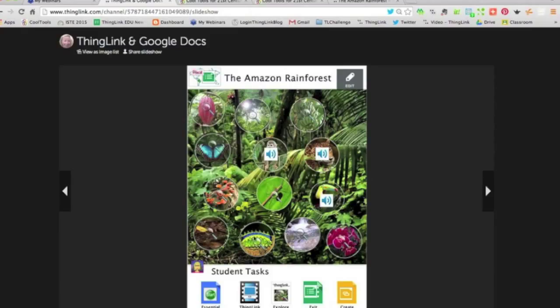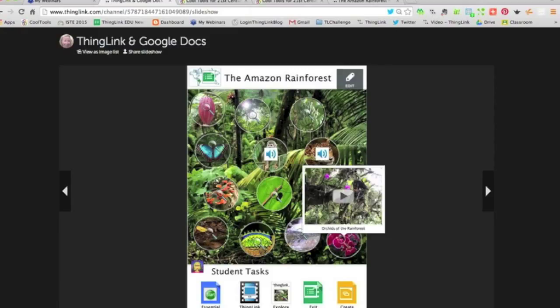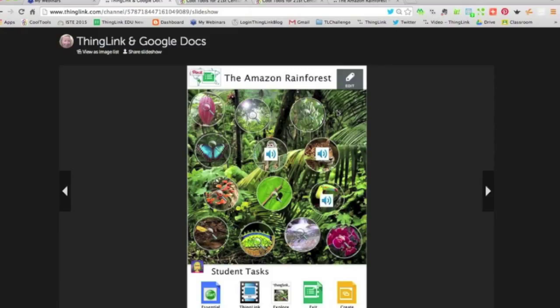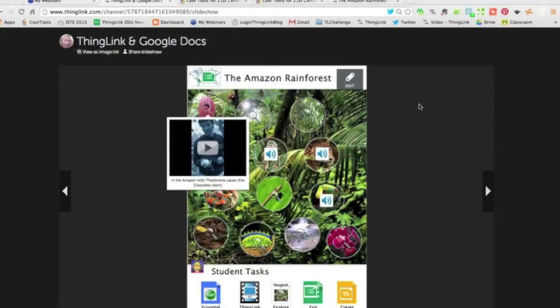And so I went ahead and created this interactive graphic so that students could learn a little bit about the Amazon rainforest and the life forms that live in it. Now, that's just the beginning. As they're exploring the image, I'd want them to learn some things and to be able to answer an essential question. So I'm going to give them a little guidance.